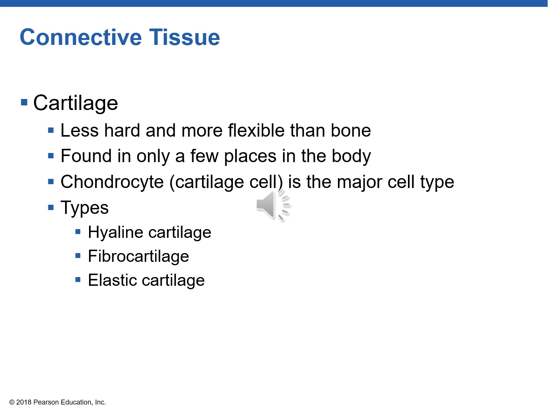Cartilage has chondrocytes. These are the living cells inside of cartilage. And of course they have extracellular matrix as well. Kind of like the structure that a bone is, except we know that cartilage is more flexible than bone, isn't it? Here are some examples: hyaline cartilage, fibrocartilage, and elastic cartilage. Now let's take a look at those.